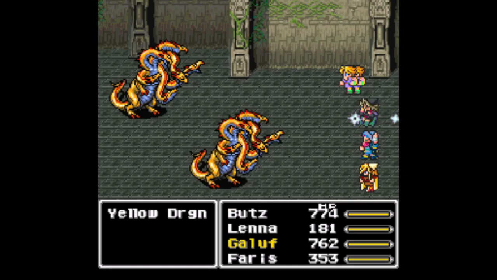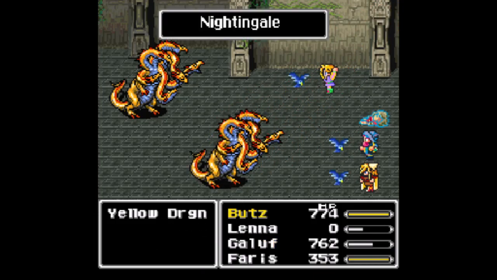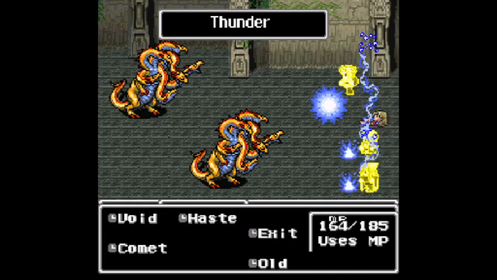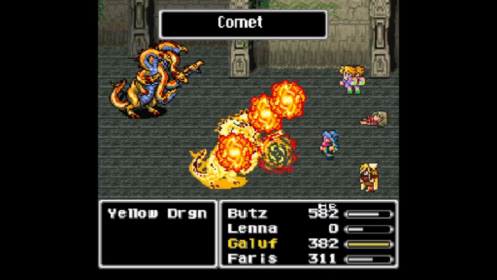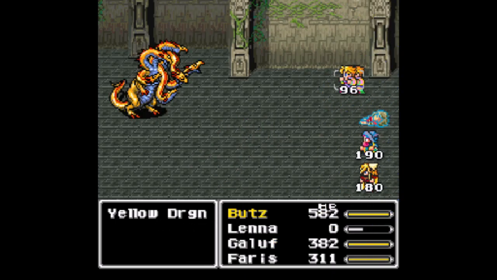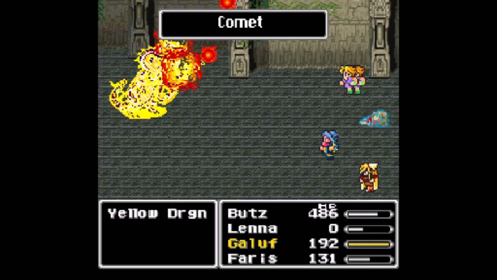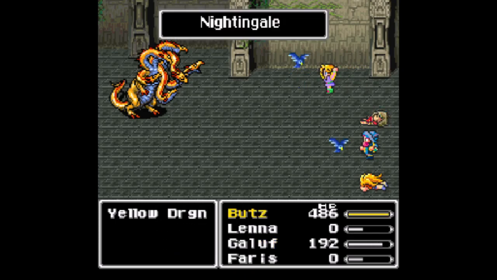What's that? Yes, by virtue of using animals, Butts is our de facto healer at the moment. Well, you know. Yes, so you see, Thunder, their all-party attack, does like 100 to 200 damage. Conversely, the red dragons have atomic ray, which does 500 to 600 damage. Yeah, that's a bit much. Fine. We got this.